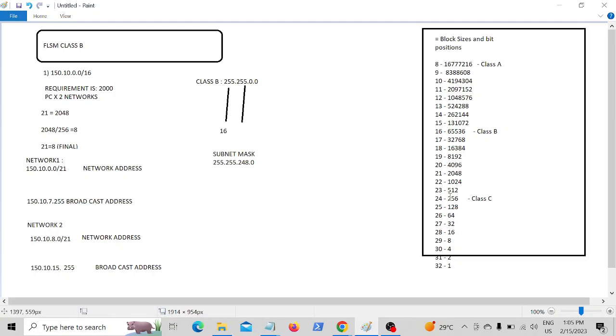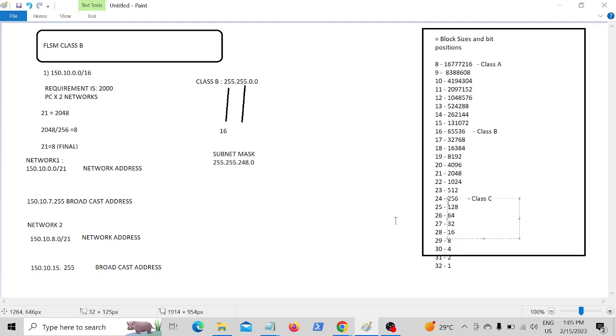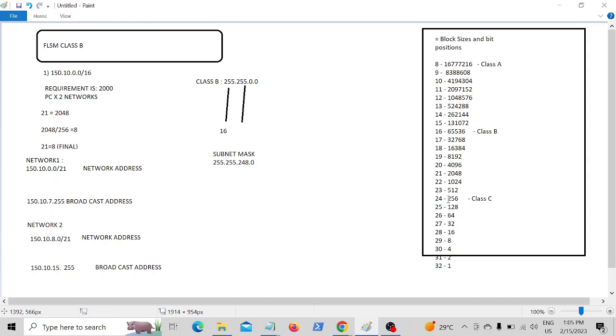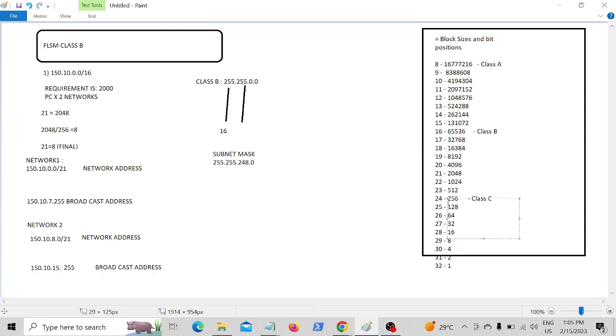So you will go with the first 8 bits. In these first 8 bits, you will go 256, 128, 64, 32, then 5. So you are adding the first 5 bits, and you will get this value. If it is slash 22, you will go with 6 bits, all of this till 6 bits. If it is slash 23, again you keep adding.